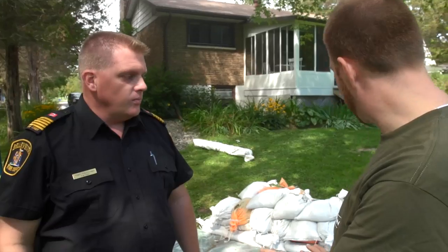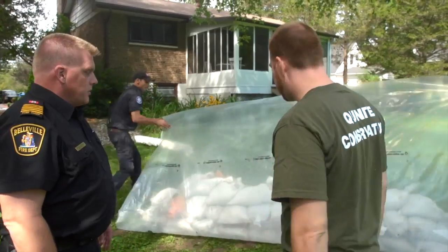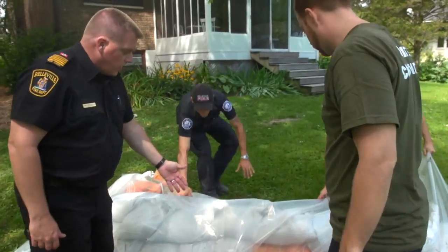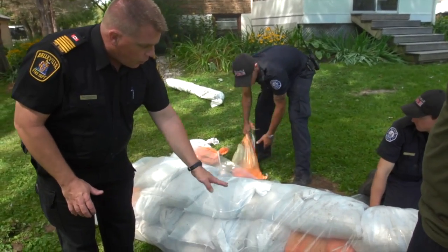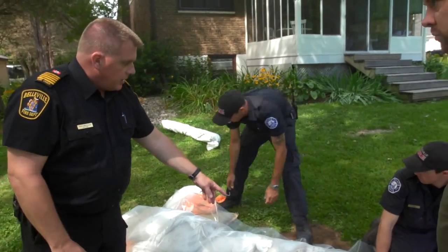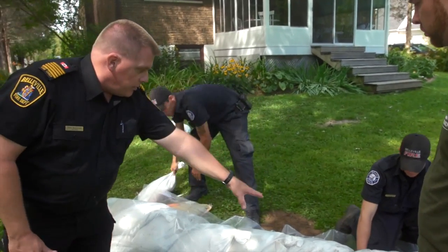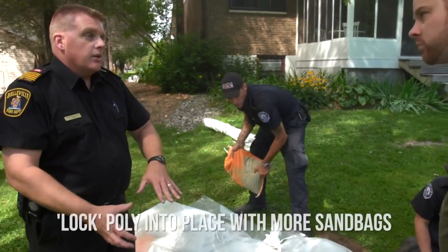Right. Okay, so we got the guys flipping the poly over here, and so that's sealing it in essentially? Correct. Now we formed our pool wall. So now the water will be flowing by here, but there's no penetrations or no openings for the water to go through. And then they'll put a series of bags on the back side of the poly. Okay. And they might throw a couple of bags right on top of the wall. And that'll just help keep the poly from shifting down or sliding out.